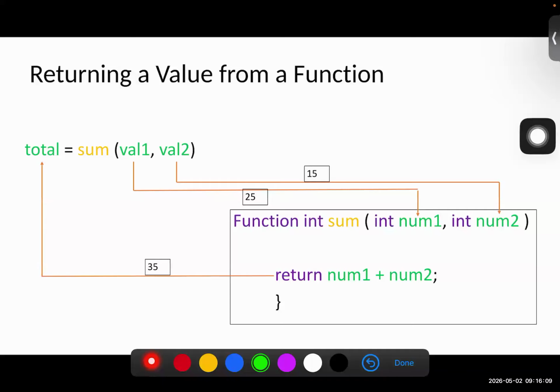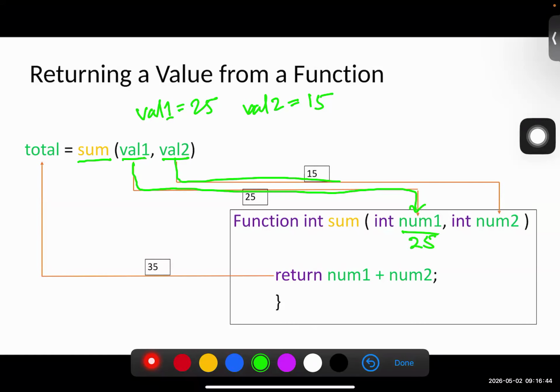Okay, look at this example. Let's say var1 contains the number 25, and then var2 contains the number 15. When we write sum and we pass var1, var2, 25 will go into the position for num1, so num1 now contains 25.